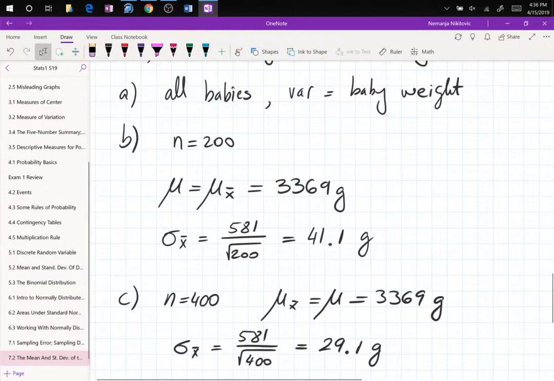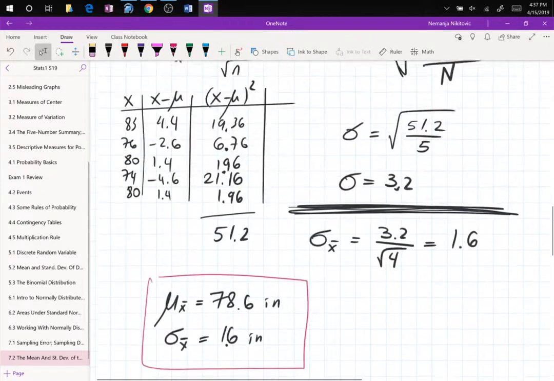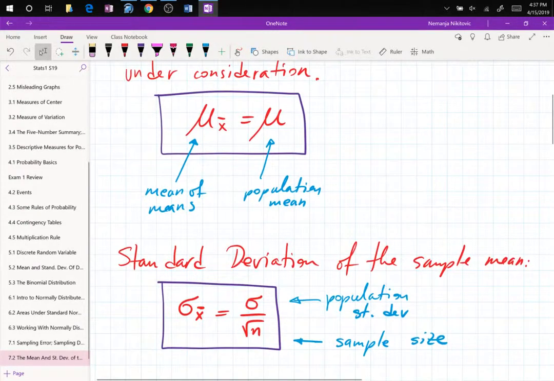As you can see, these problems are literally 5 seconds. Obviously, if you don't know the formula, then they're impossible. But if you know the formula and you know what they're asking for, then you can do this very, very quickly. And that's it. So those are the two formulas that we are talking about. We talked about what this means, right? We're taking as many samples as we can, and we are showing that the mean is the same, and the standard deviation is related by sigma over the square root of n.